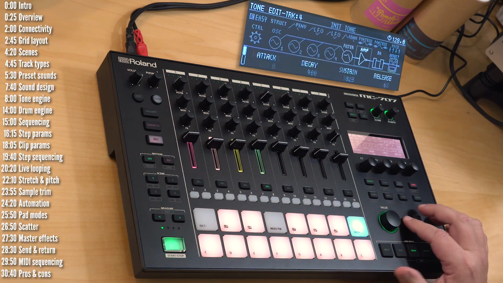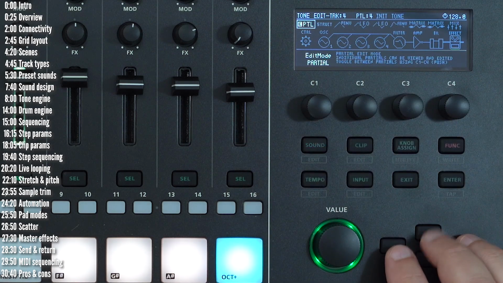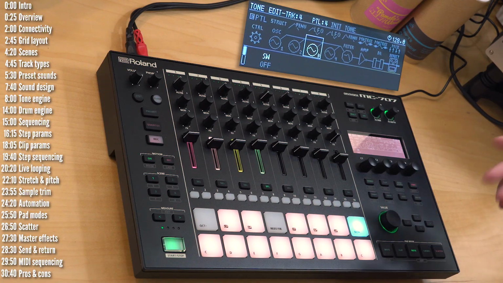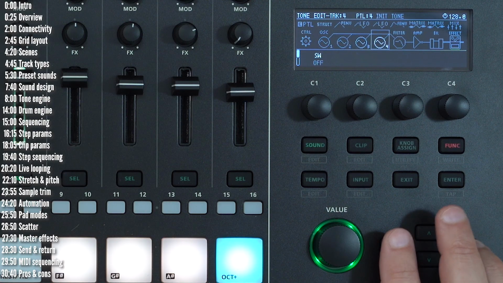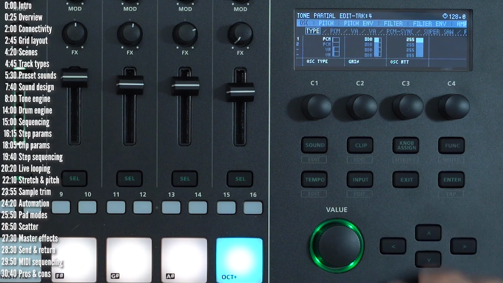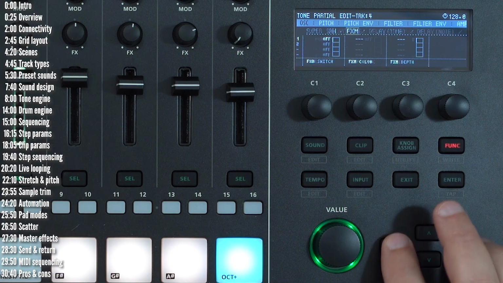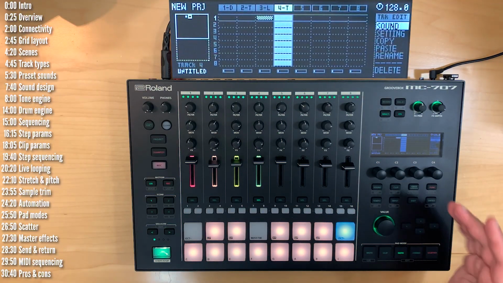So if that's easy mode, what's the more difficult partials mode? The idea here is that each and every one of the oscillators can be treated independently with separate LFOs, pitch envelope, filter envelope, and amp envelopes, which is a really powerful sound design tool if you care to deal with it. There's also an additional screen available to see what's going on a per oscillator basis or per partial basis. If you hit enter, you can see the individual parameters for each of the different partial elements. So that's a whole video on its own. I won't dive deeper into that.